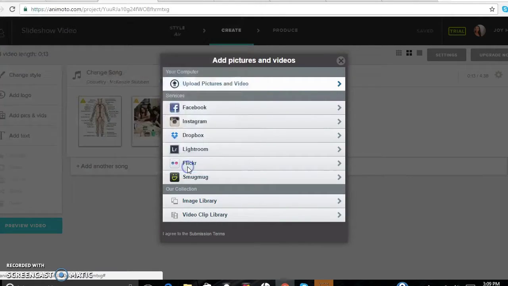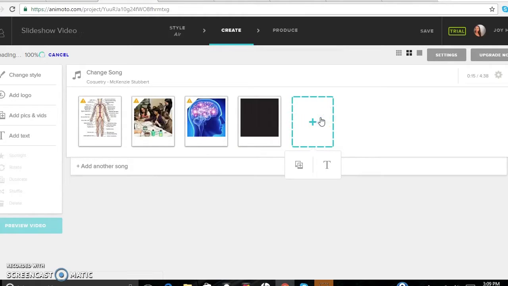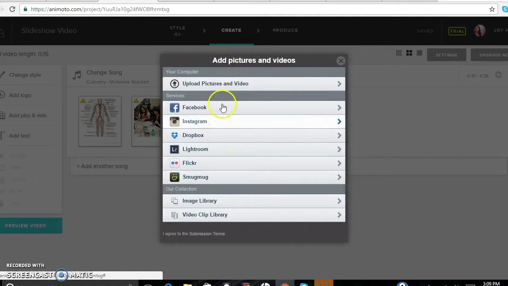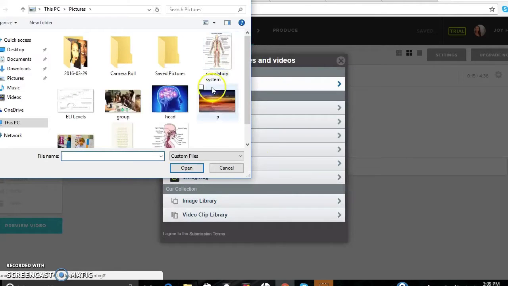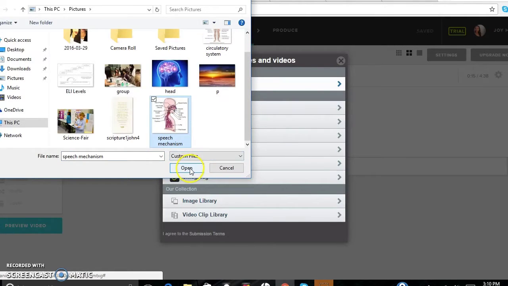Clicking that one, and the very last photo, which is this one here.